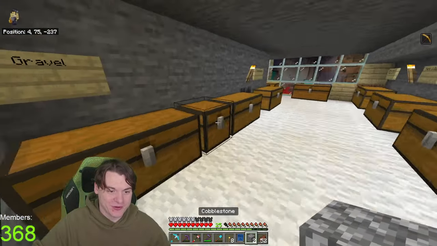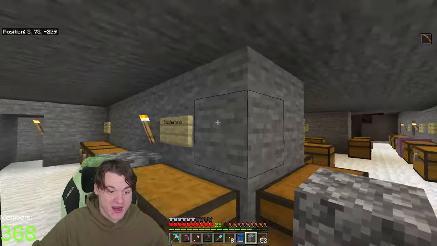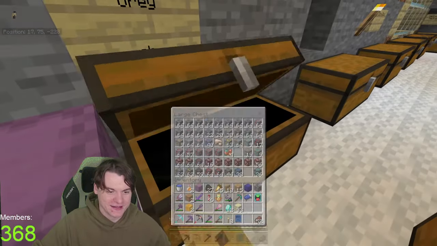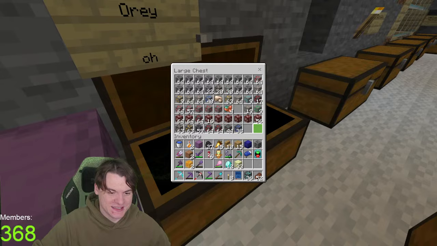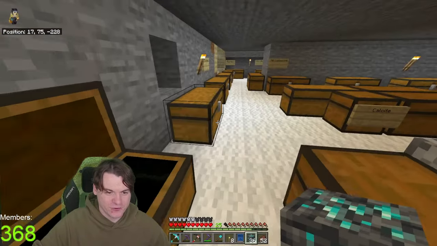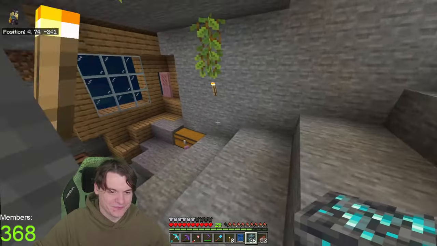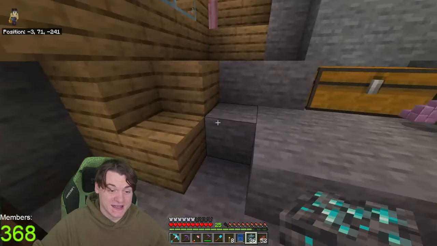Before we go mine the end portal, as hyped as I also am, as with David, let's go ahead and get 36 deepslate diamond, 64 redstone. Yeah, let's mine them both. It'll be fun. Okay, this is an exciting one.